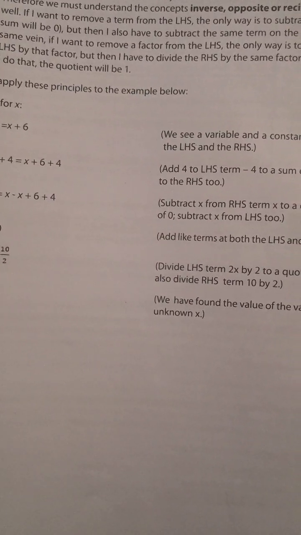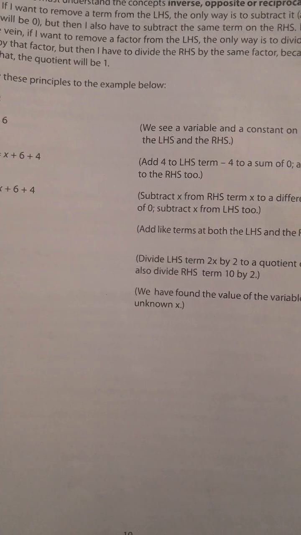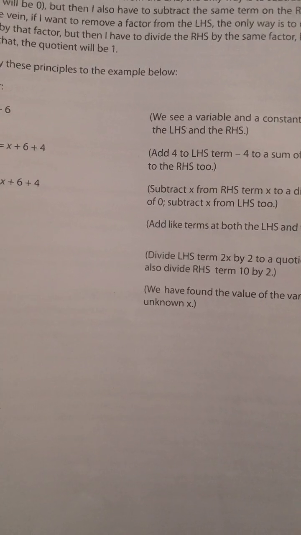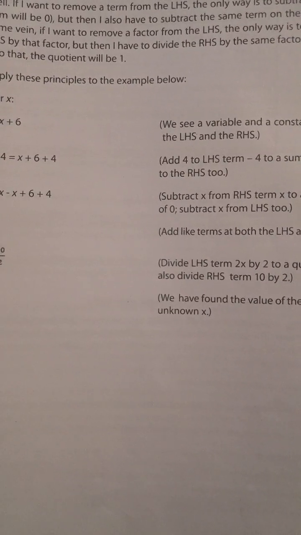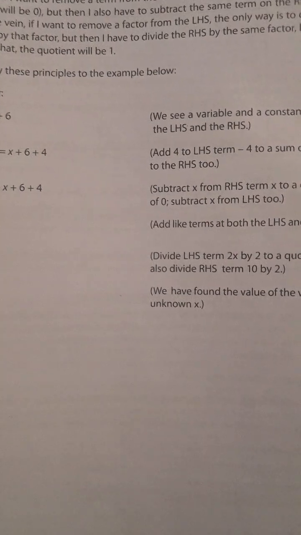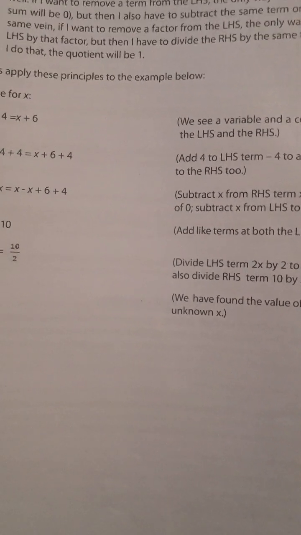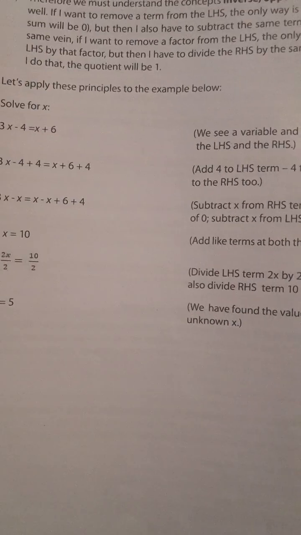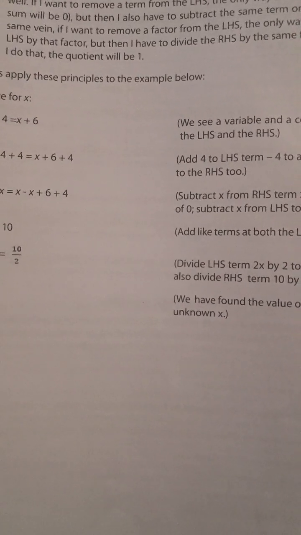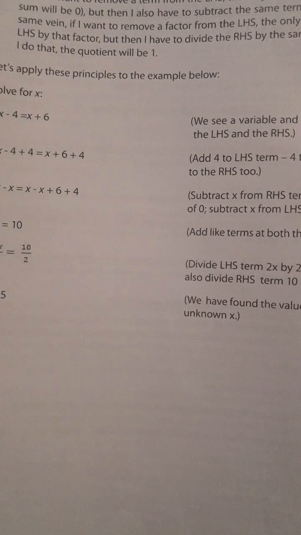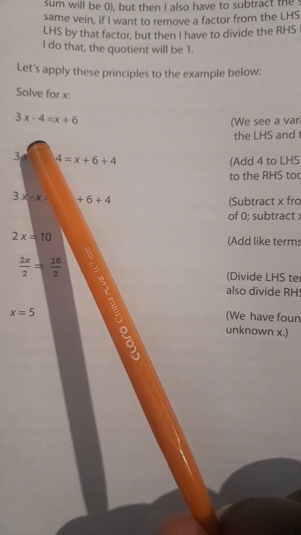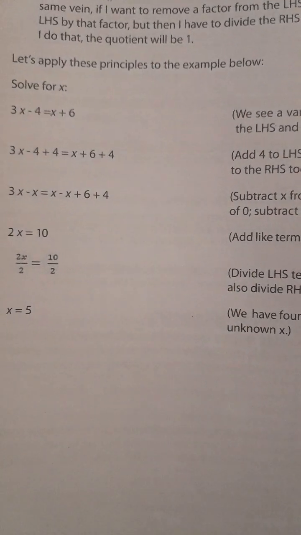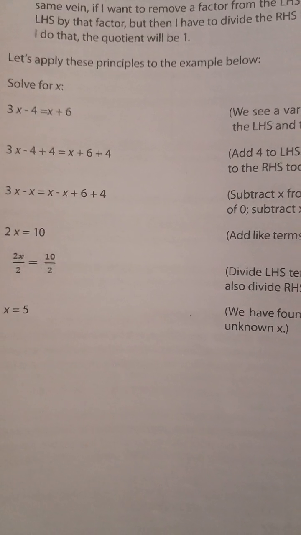So I hope my explanation will be much simpler than what the textbook is explaining, right? Because they said that whenever you transpose a number, if it's positive, it will change to negative. If it's negative, it will change to positive, right? That's what I've said. And these are golden rules, guys. For example, if I were to apply their principles, how will I work this?